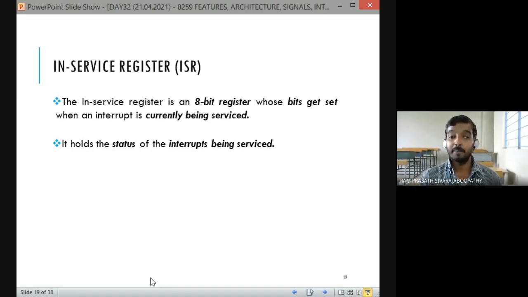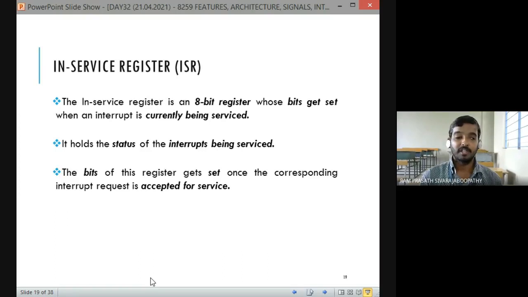Yes, very good. Once the service program is complete, what does that mean? When we come out of the ISR routine, we must have written in our program that the service is finished. If we do not write it, what happens? It will still be considered as in service. Fine. So here we have to note down one thing. We have a procedure to reset the ISR bit. This we programmers must do at the end of the ISR routine. At the end of the ISR routine we must give a command for this. Why? To clear the ISR bit of the particular interrupt service routine. That indicates the service of that particular interrupt is finished.